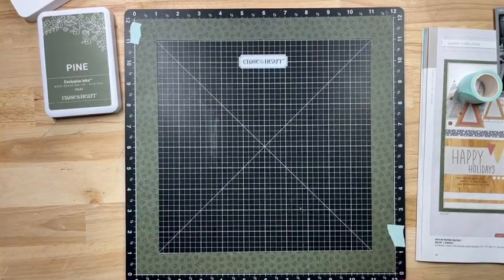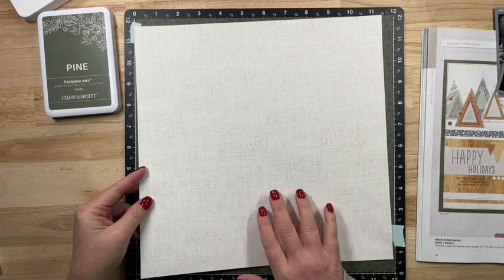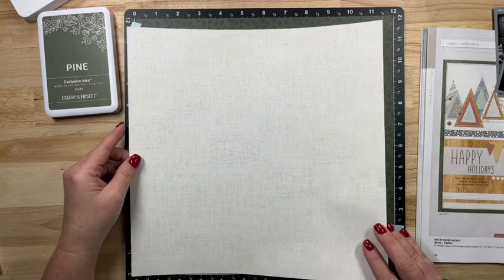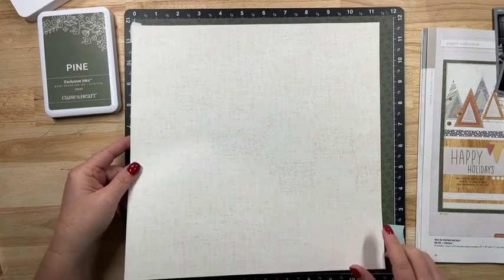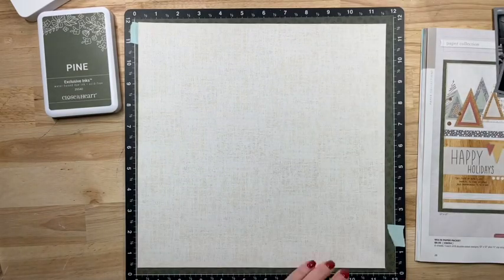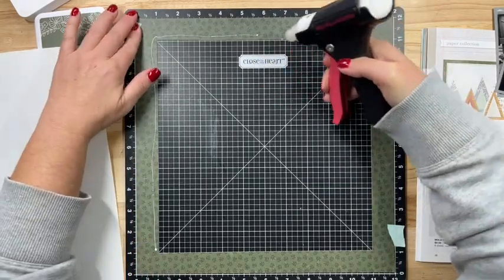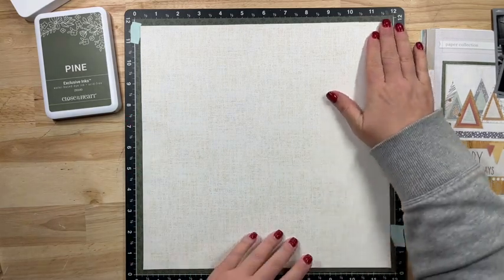Then the next sheet that we want to bring in, I am bringing in this sheet. This is from the Mix-In collection, and this one has the brown tone on one side and it has the grays on the other. And since we're going to be using the wood grain tint, I decided to use the acorn tint facing up. And so I've trimmed this down to 11.5 by 11.5. And so I'm going to go ahead and glue this down, and I am going to use my liquid glue just so I can get in real close to the edge here. Okay, so I have a nice 1/4 inch border all the way around.